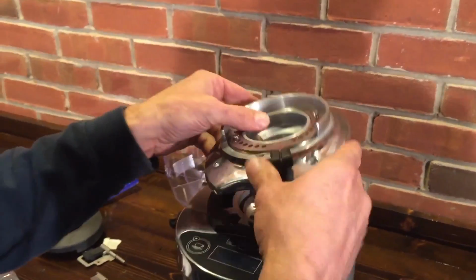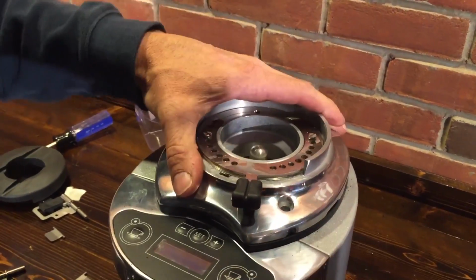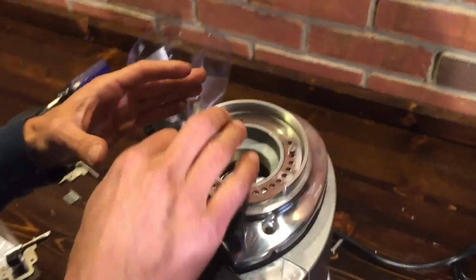Look at the size of those burrs. Those are big ones. Big ones, boys, huh? I like that.